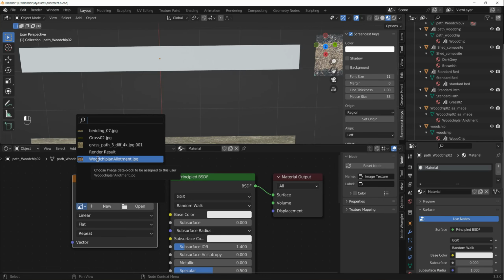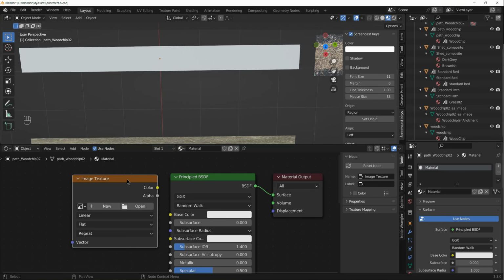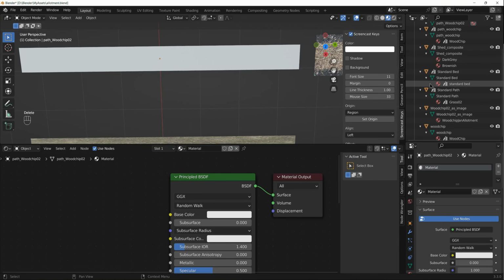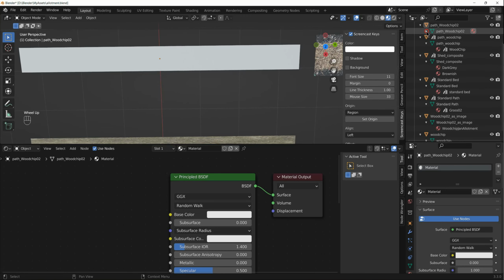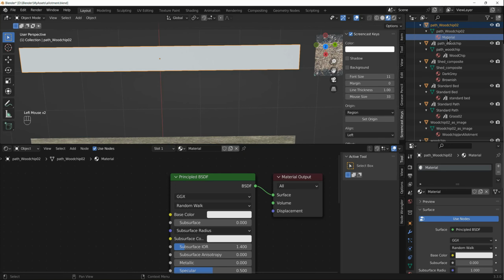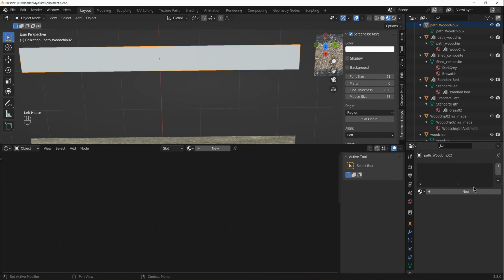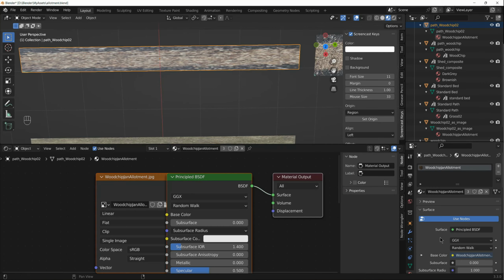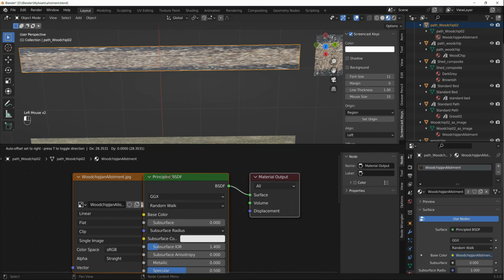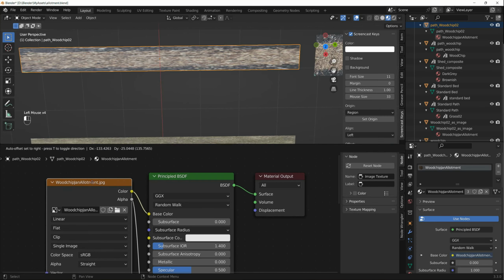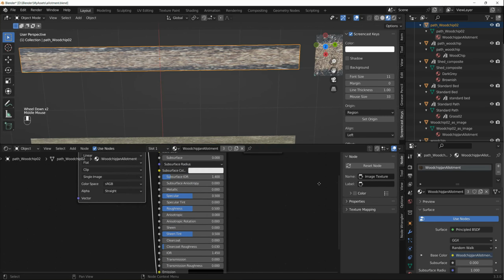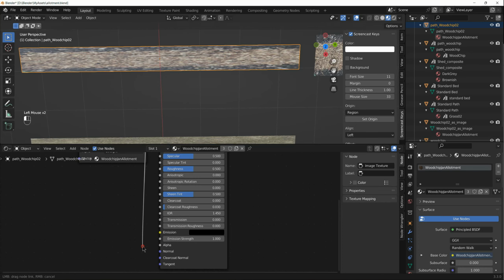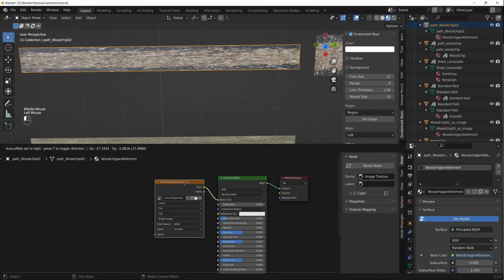That's not really what I want, so I'm going to delete that again, and I'm going to see what happens if I come down to woodchip 2 here, and it's given itself a material. Okay, that's fine. Let's delete that material, and then I'm going to add in woodchip Jan allotment, and that's put that in over there. Sure, it's the same thing, but let's get rid of the alpha channel because I don't understand what that is bringing to the party. This has done the stretched version, so that's not what I want.